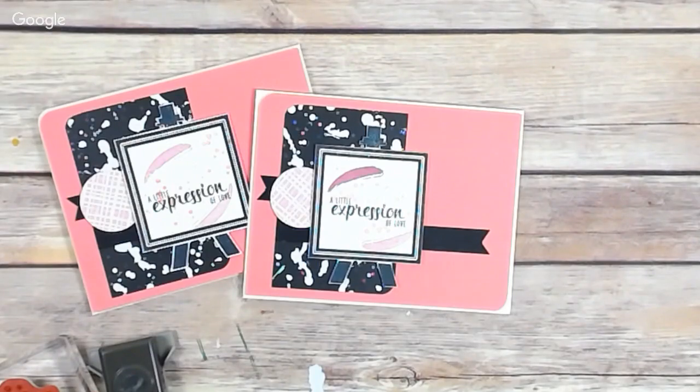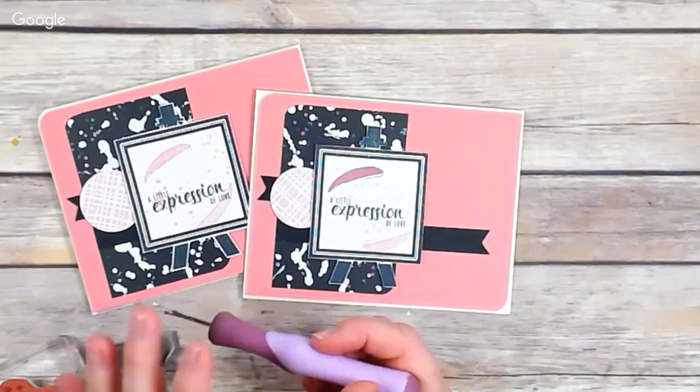You generate the host code when you do a workshop order in our demonstrator site, and then you just share that host code. That host code ties every order placed using it back into that workshop order, and the hostess benefits accumulate using that code. The great thing is, if you did a workshop near where you lived, but the person had a friend or family member who lived far away, that person could log on to StampinUp.com, put in your demonstrator information and the host code, and their order would count towards the workshop you just did with the person that lives near you.